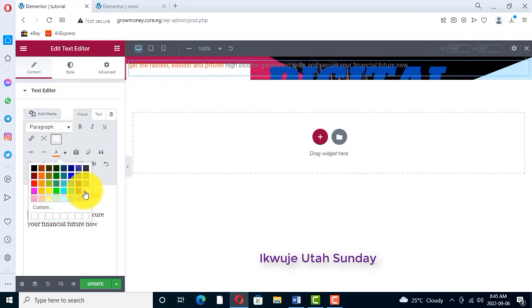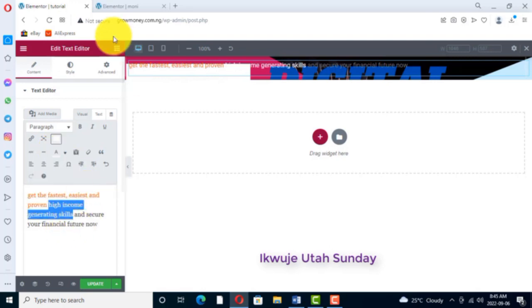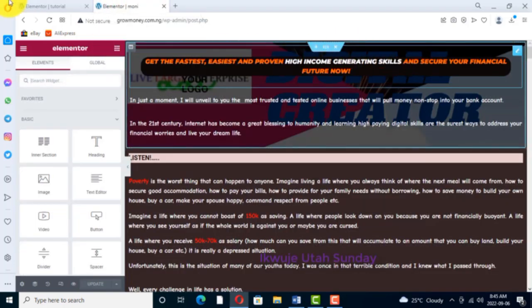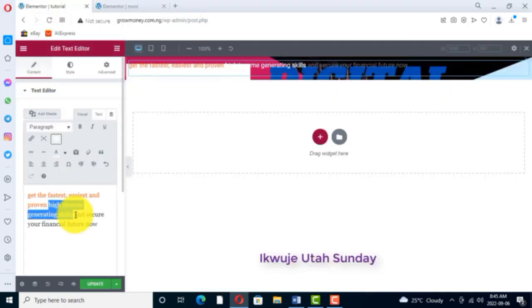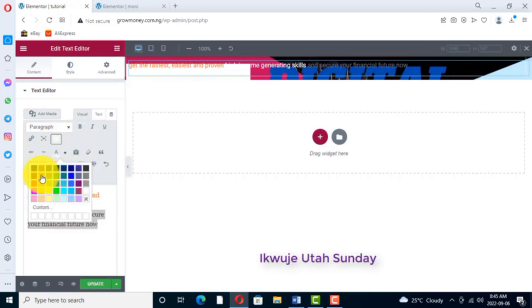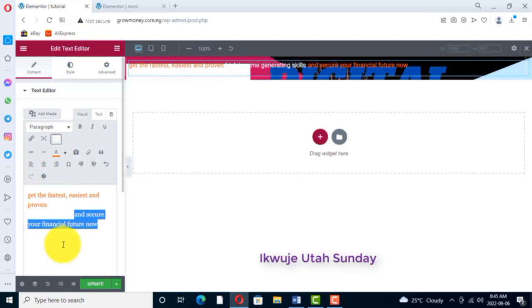Click, select white. Then the other one is the other color. All right. We are done with that. You can see that the white color will disappear because the background is white, so you will not see that here again.